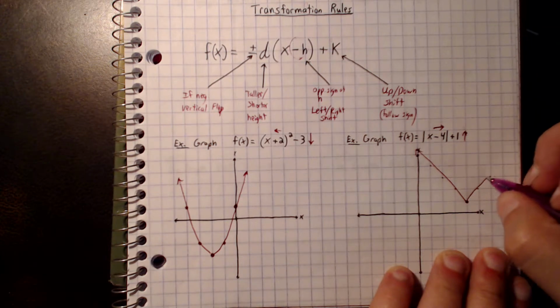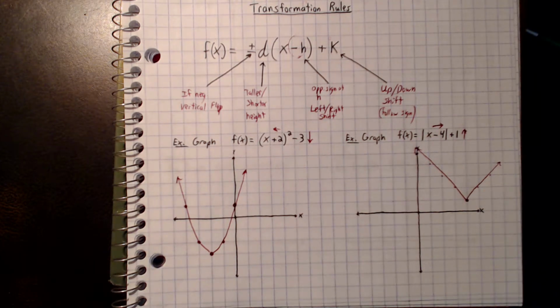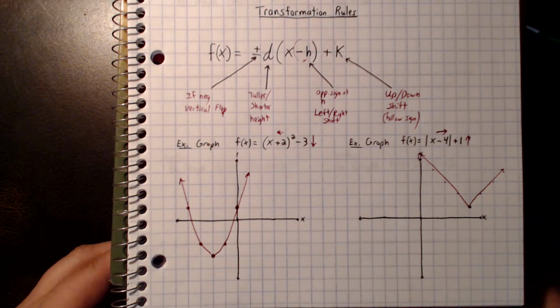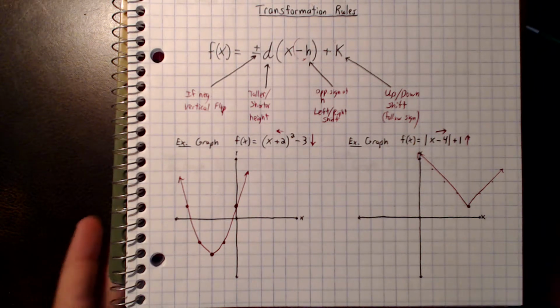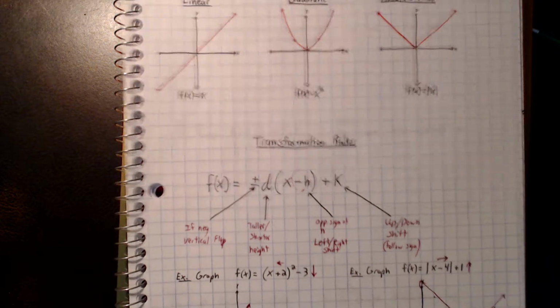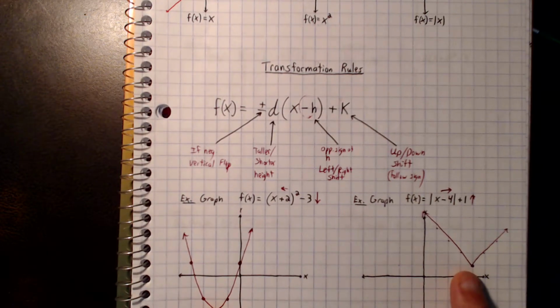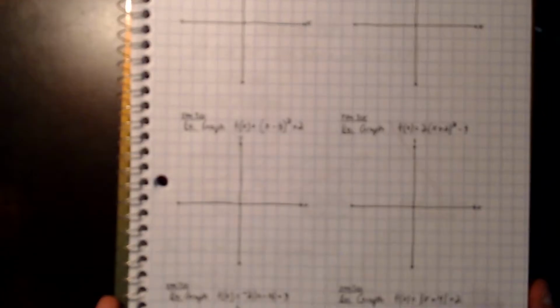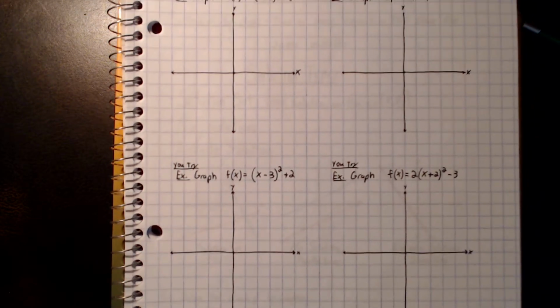Whoa, I missed those points. Sorry, I missed them a little bit, but do your best, right? That's really how they work. We're going to see a couple of other things like the reflections and the stretches and stuff like that. But if you can get at least this stuff done and you move your vertex to the right place, you got like half of the battle won at that point. Okay, let's take a look at a couple extra examples.